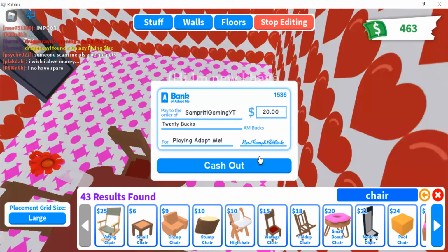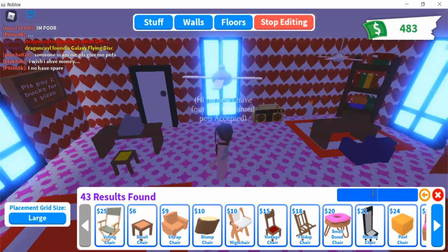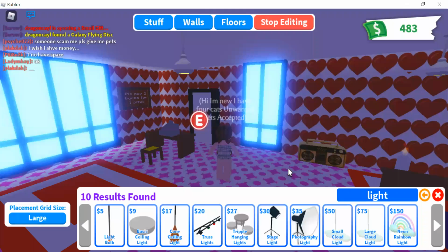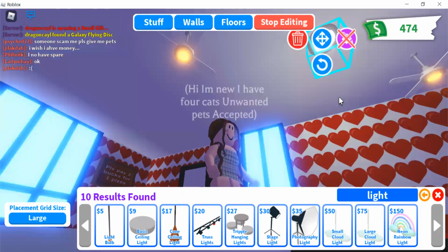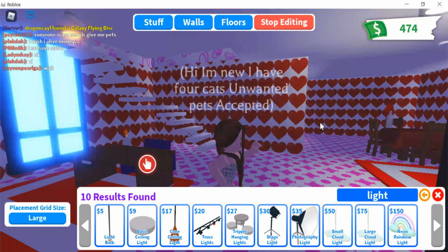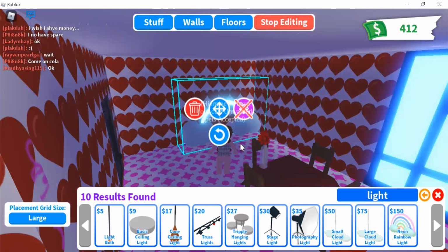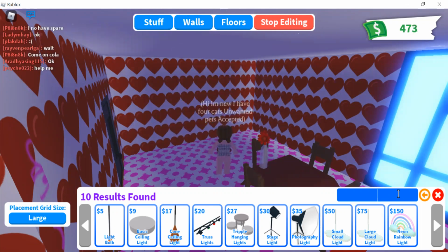Next up, lights on money. Okay, in the night it's really dark, so we gotta add some lights. Basic ceiling light. I don't want so many fans. One fan up there is okay. What is this? Wow, it's so cute, but you know what? I don't have money.